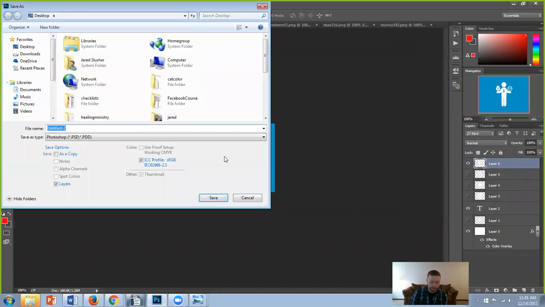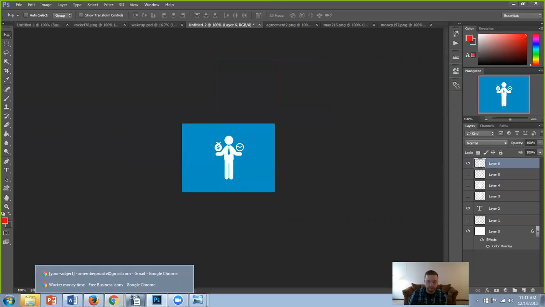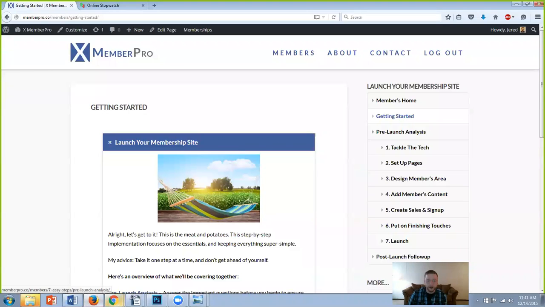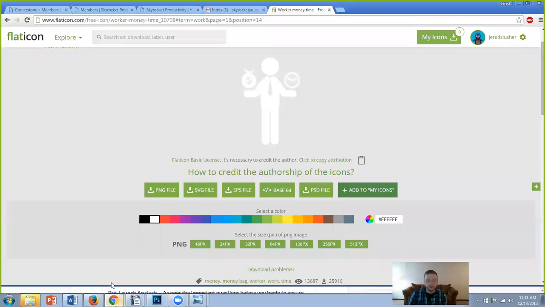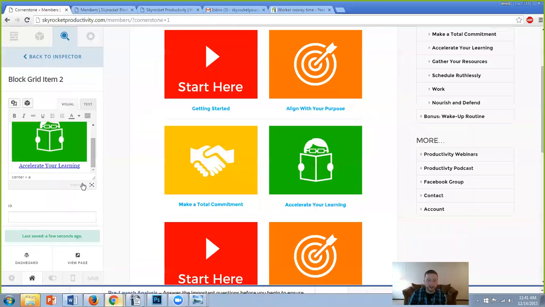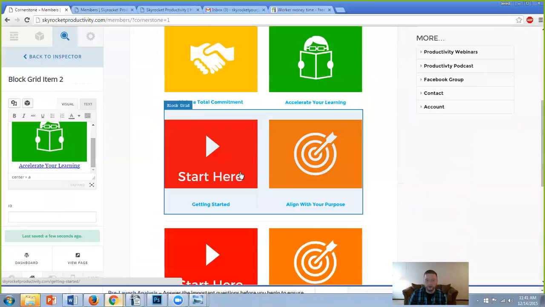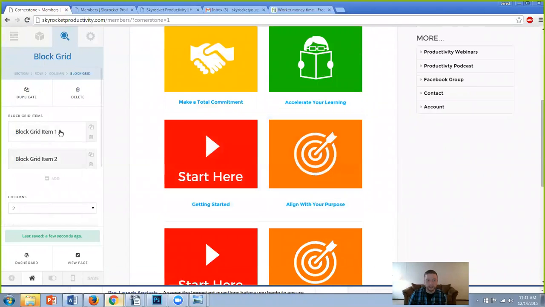All right, so we're going to call this resources. Now, if you have actual images that you would like to use, this is a perfect time. You don't have to use icons. This is just a way for me, you got to get something in. You got to get it quick.